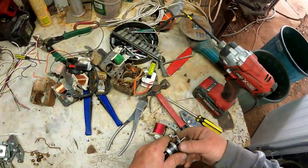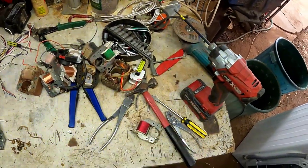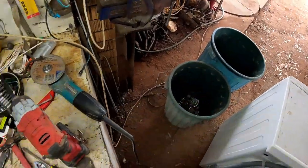Hey, this is an easy one. Fantastic plastic in the back. I've never seen them like that. That down there.